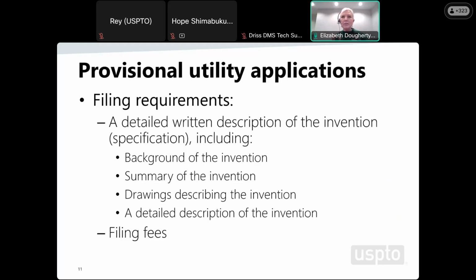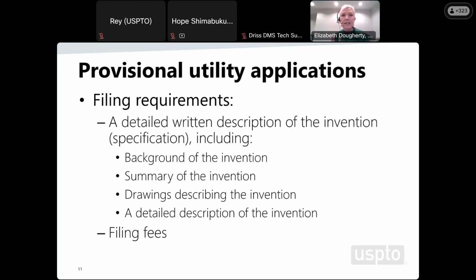This is where you are going to infuse your application with your knowledge of your invention. You are going to describe it with such specificity that others can make and use your invention. And that is what is required by law. You can't hold back. If you are going to seek to be able to prevent others from making, using, importing for sale your device without your permission, you have to disclose it in such specificity that others can make and use it to allow you to obtain that limited right to exclude others.